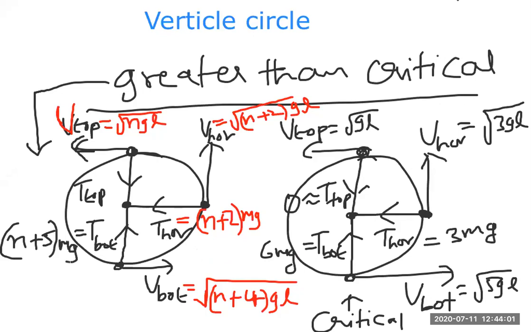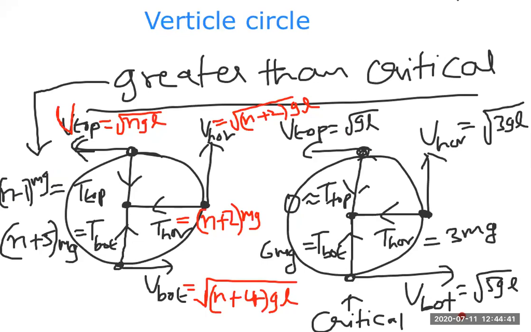Now what is tension at top? Tension at the top you observe here. What is tension at top? 0. You have to get 0. I told you to treat n as 1 from comparing with the critical. In greater than critical with critical, n is 1. So now it has to become 0, so I can write it as n minus 1 mg. From that time onwards, I'm telling you to treat n as 1. 1 minus 1 is 0, and we are getting 0 mg. So like that, we compared critical and greater than critical.